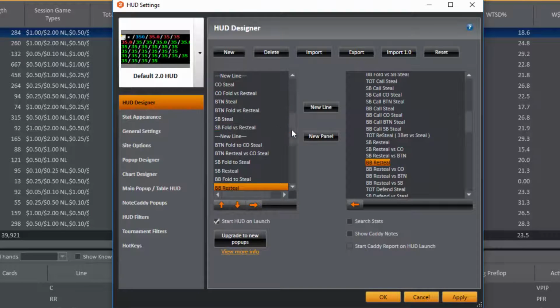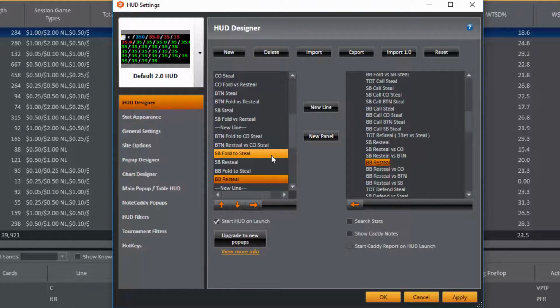But this is the new HUD design. We just added 12 new metrics to the HUD, including one entirely new line. You can see all the numbers that are going to be showing up on there. That looks a little overwhelming, and it might be a little bit overwhelming to get used to at first, but I think we can get used to it with time and practice. Just like everything else in online poker, it's going to take time, practice, and you will become better at using the tools that are available to you.